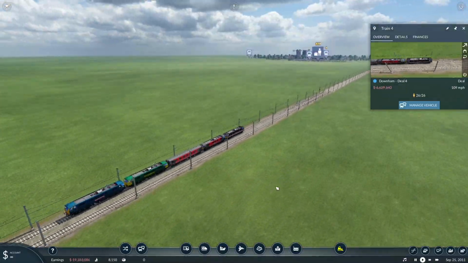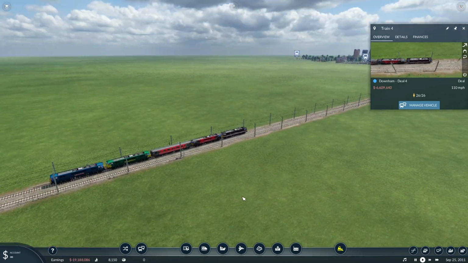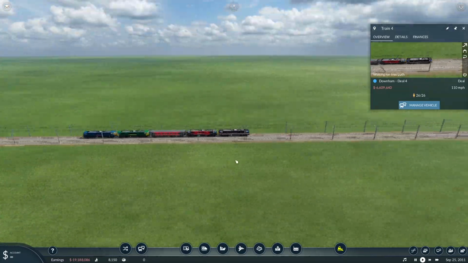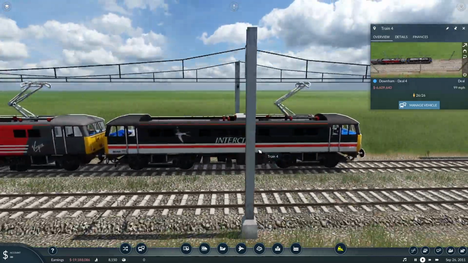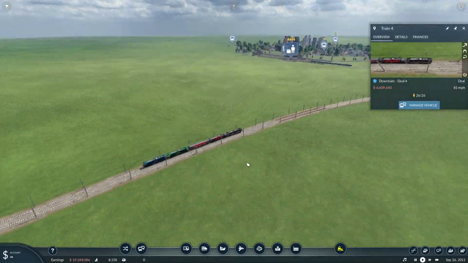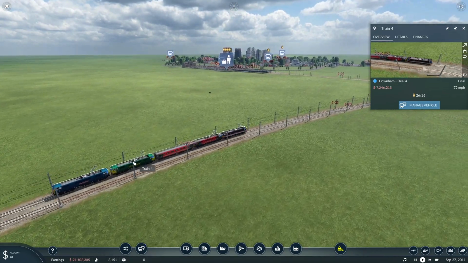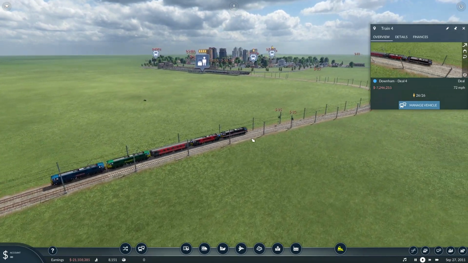If we just slow down the game a little bit. So the BR Blue comes out in 1965. The next one is the Intercity Swallow, which is 1987. The Freightliner 1995. And obviously the Virgin, which is 1997.